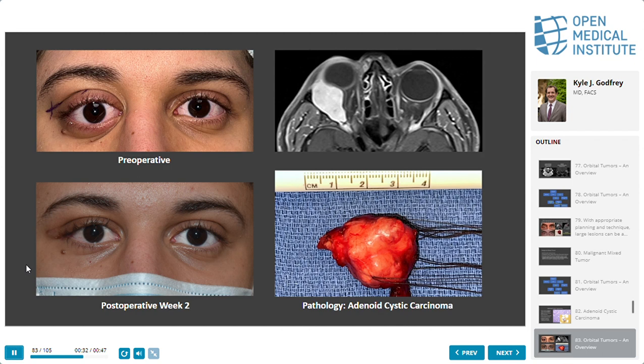Perineural invasion, so the tumor actually invades the nerves, whereas the benign mixed tumors just tend to grow in place and don't invade structures around them. So the perineural invasion is the reason for the pain, and also your hallmark feature that may be something a little bit more serious.